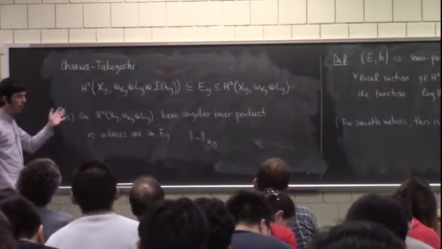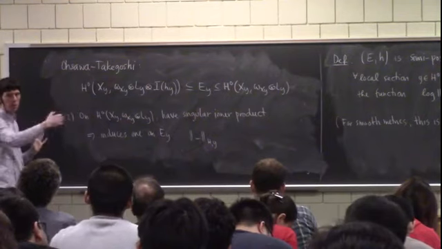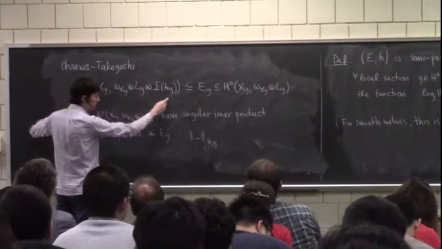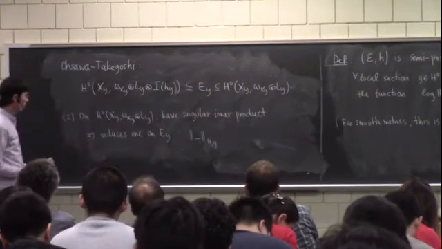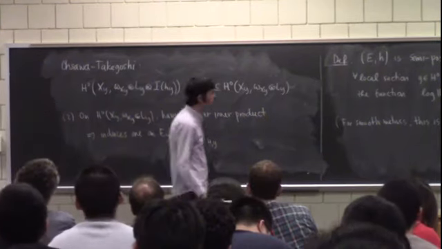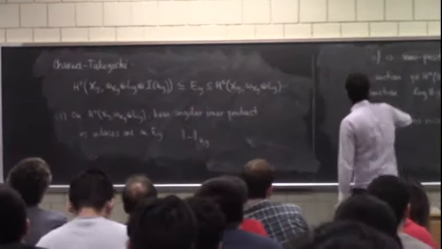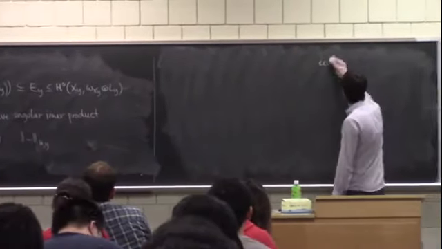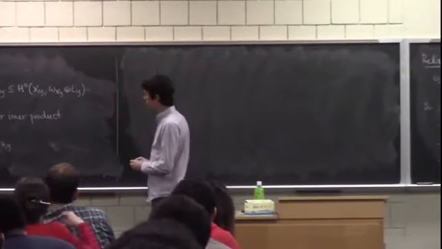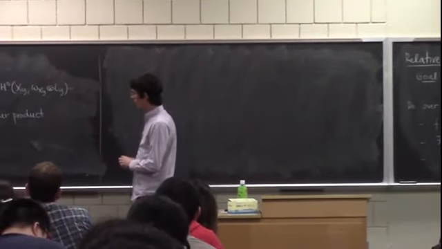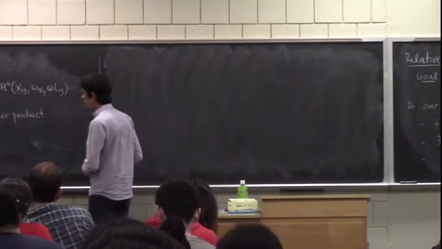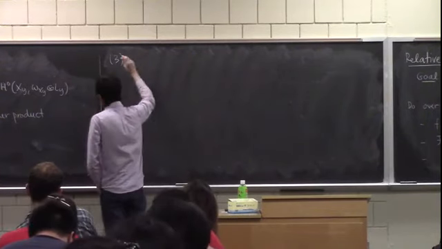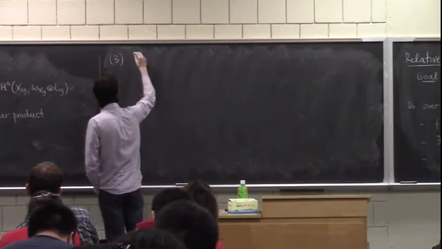So I do have a family on every fiber of my bundle. I have a singular inner product, right? And I know where it's finite. I know it's finite exactly on this subspace here. Okay, so then the third step is to observe that these inner products actually form a singular metric in the sense that I defined.